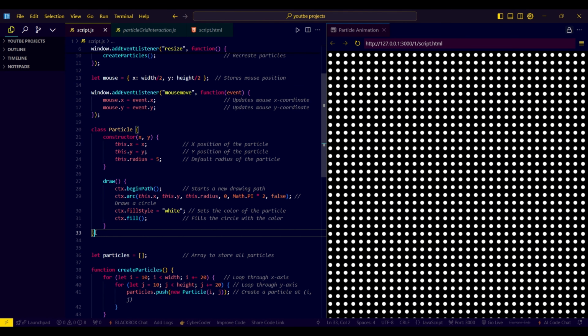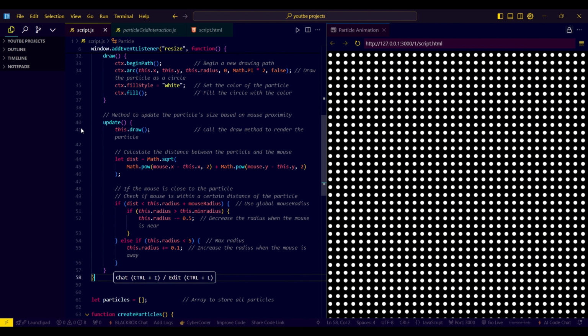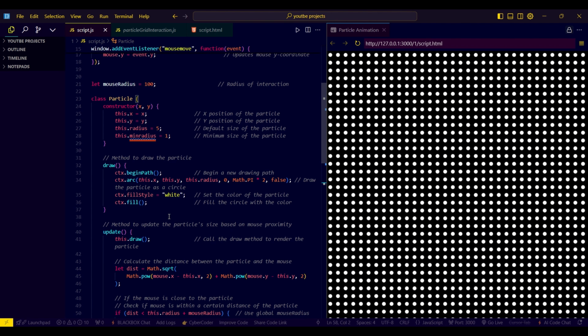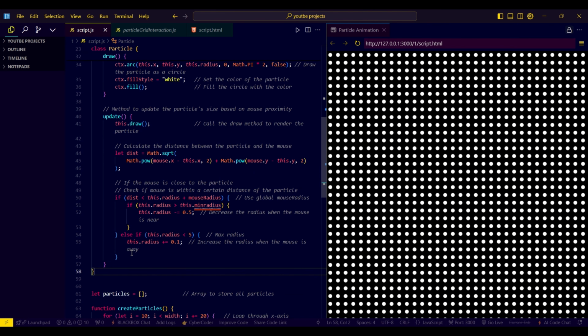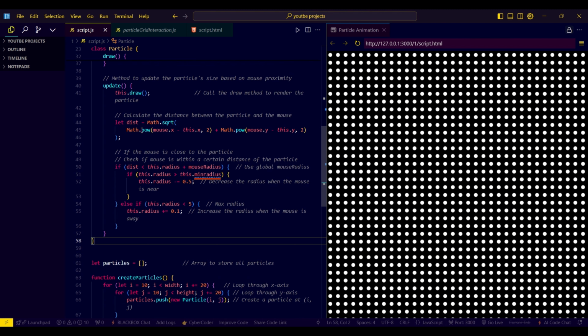Class Particle. These are the changes. First of all, we created the variables mouseRadius and minRadius in the constructor function, the minimum size the particles can have. And here we created an update function. This is calling the draw function, and here we are finding the distance between the two positions.